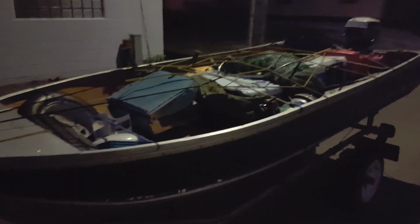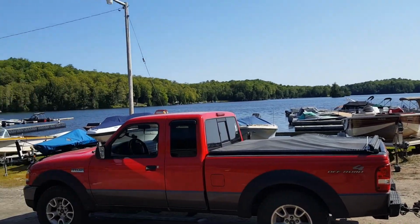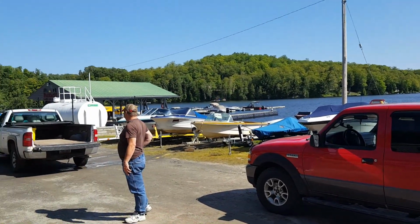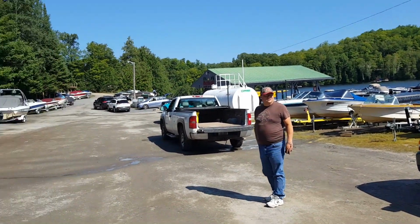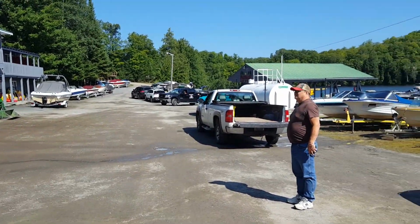Well, it's 5:30 Saturday morning, and the boat's all packed up, truck's all packed up, and Jay's all packed up, and we're going to the cottage. Jay and I stopped for a cache here at Pudash Marina, and stopped here because I need a cache that starts with an F or 5. So we had to come up the hill here, and seen the steps, walked around the steps a few times, and I think we found it right here.